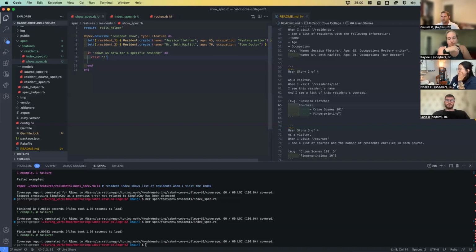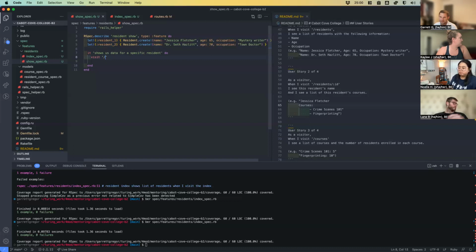So what the lets do is it says, whenever I call resident one, create that object. But by using let bang, it makes it so that that object is created even before that happens. Okay, cool. It's similar to using a before each. Awesome. I've seen let before, but just not with the bang. So that's great.